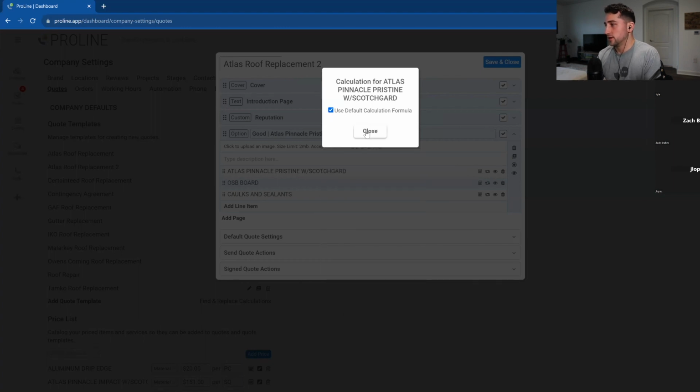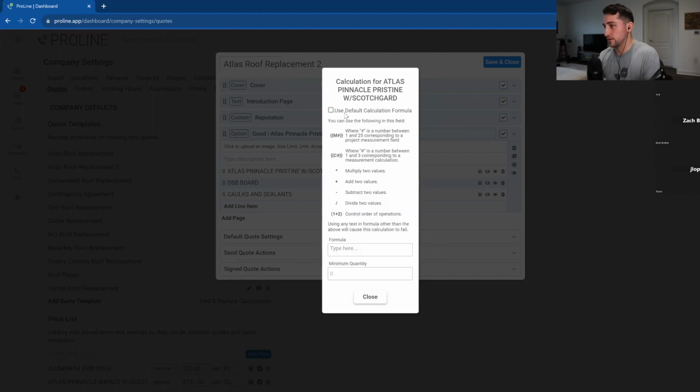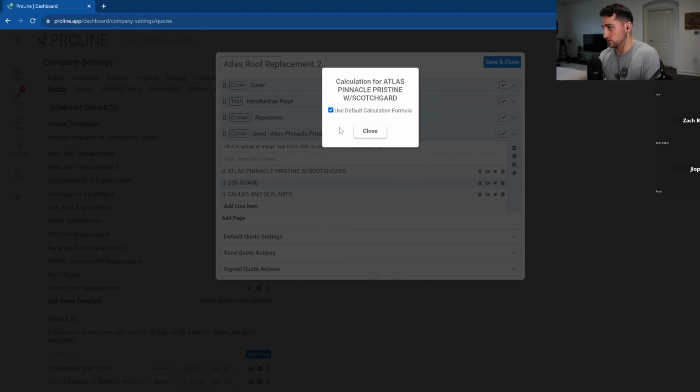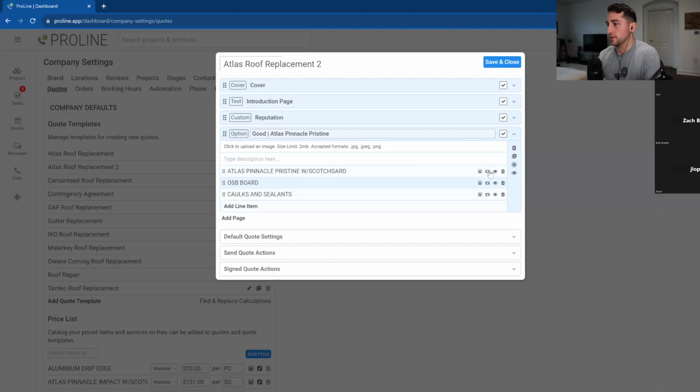Okay, yeah, that makes sense. Well, time will tell to see how many people stick to managing it at the template level and how many users just want to manage it on their price list. I think most people are going to want to manage it at the price list level for most items. Okay, thanks for the question.